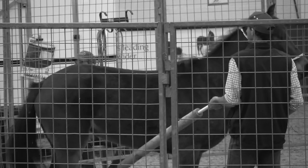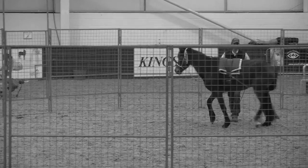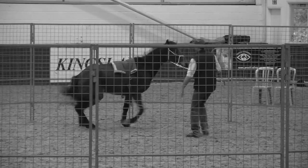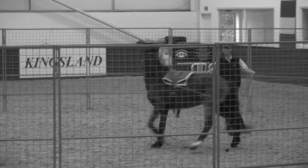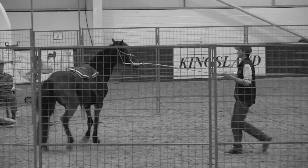I put her under a little bit more pressure today to show her this is her kind of pressure. And I got her to cope with things around the back legs, which she would have never done yesterday. It would have been too much for her yesterday. But today she got a little bit worried when she found me. And I think that's from the work I did yesterday.